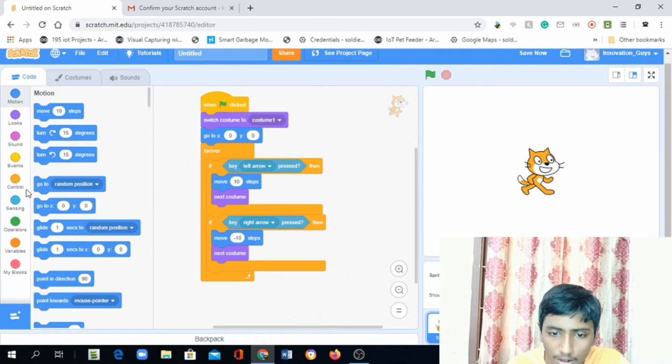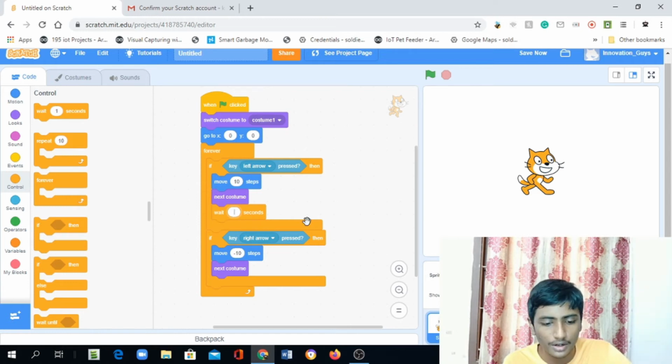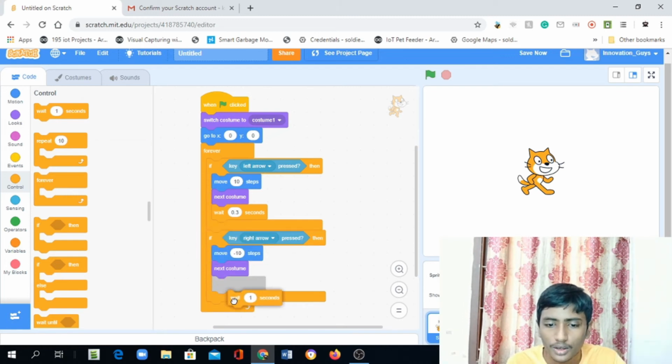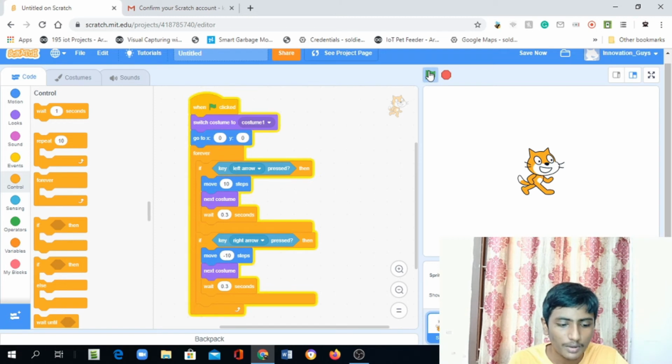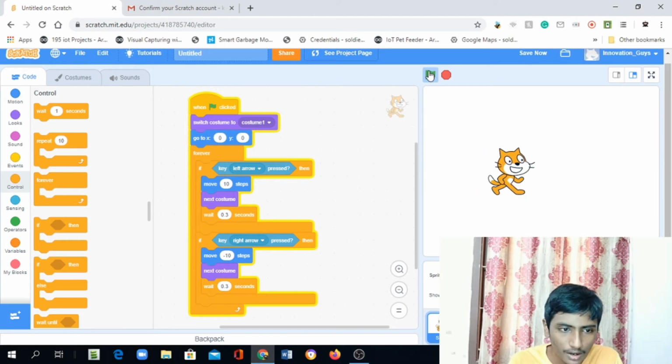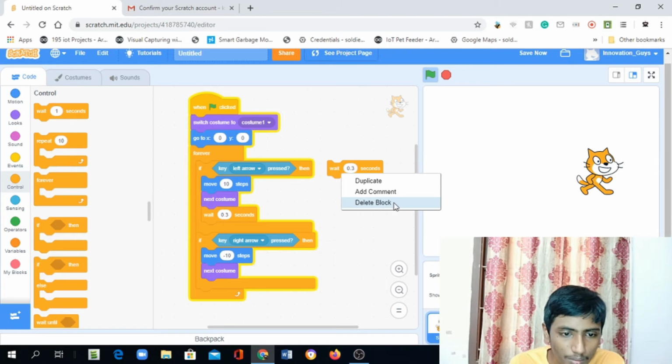And let's make our code more accurate. You can just go to events, I mean controls, and drag and drop this delay function. So in order to make your code run perfectly, we can put these: 0.3 and 0.3. Now we just click play. So I'm clicking my left arrow. Okay, there is some sort of error, I guess, because my costume is actually running in reverse.